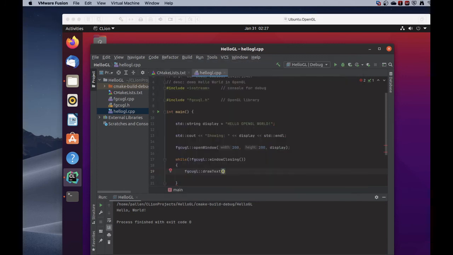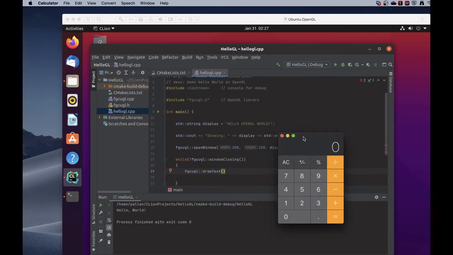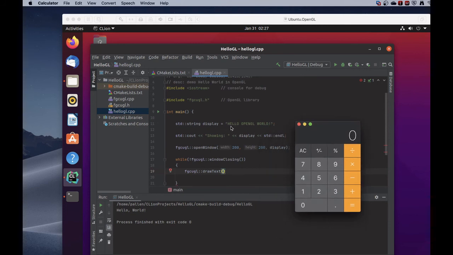Calculator. All right, so I believe this is 19 characters, and all of our characters on the screen are going to be 8 pixels wide and 8 pixels high. So we have 19 characters times 8 pixels wide, which gives us 152 pixels. We have a 200 pixel width screen, so let's subtract this from 200. I'm going to hit plus or minus to make this a negative so I can add 200, and that gives us 48 pixels left over.